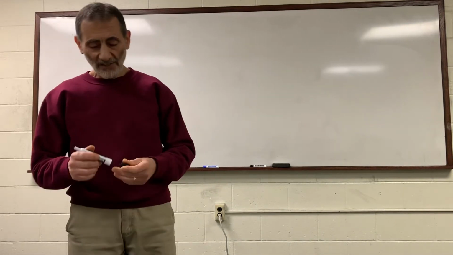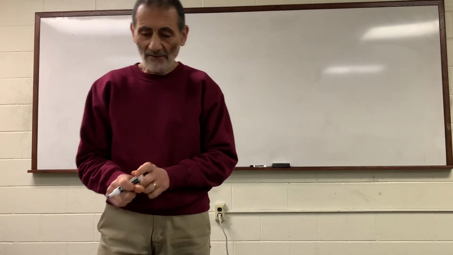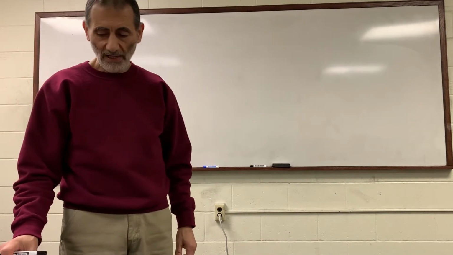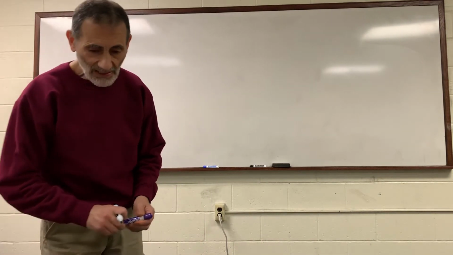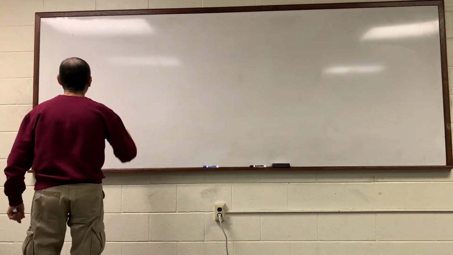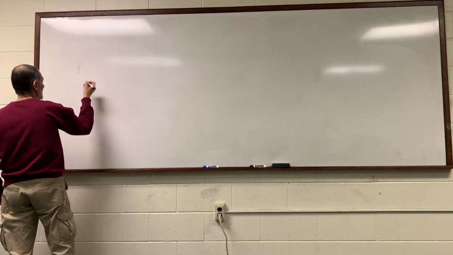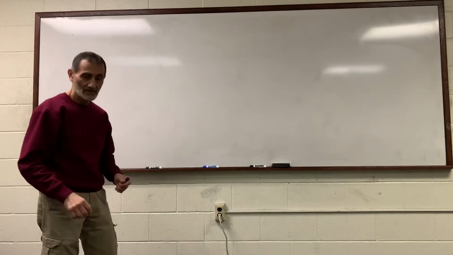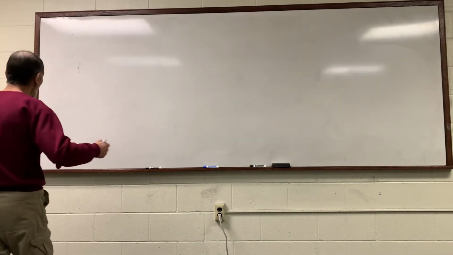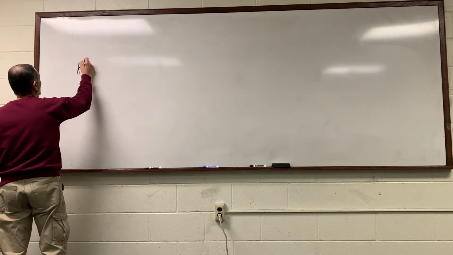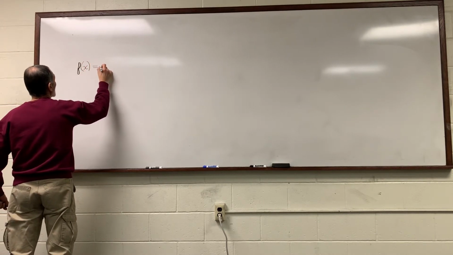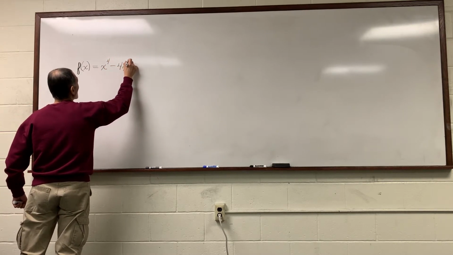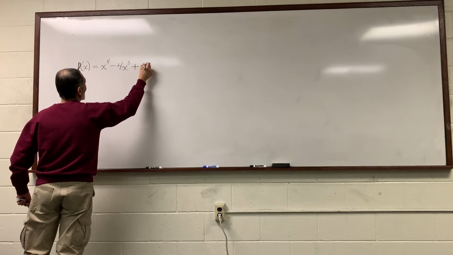All right, here's our second video regarding concavity, but we'll take it all the way back to the first derivative as well, and we'll move from there. Let's start with the function f of x. Let's start with a better marker. F of x equals x to the fourth minus 4x cubed plus 10.